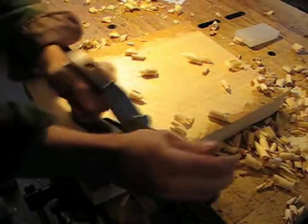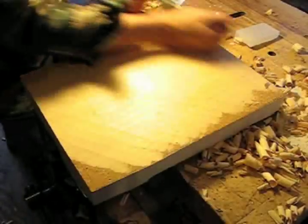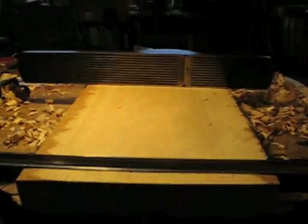I do this by taking a series of alternating strokes all the way down the board, always going relatively cross-grain, and holding the plane at a skew. I never quite push it straight across. It takes in a lot more information if you hold it at a skew to the direction you're pushing it.